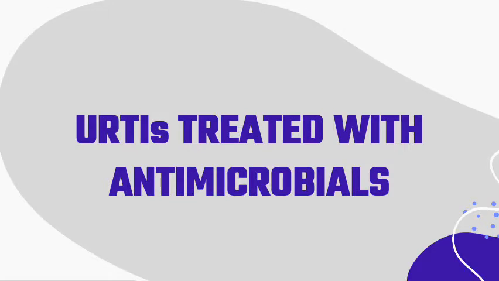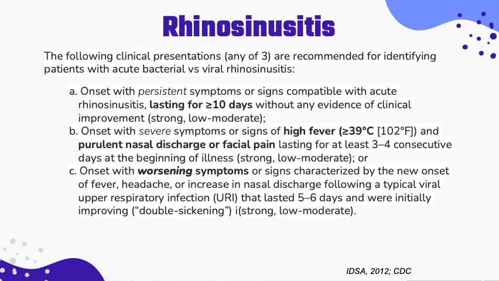So far, we've talked about many of the viral infections, and we saw that only a few require treatment with antimicrobials. In these next slides, we're going to look at upper respiratory tract infections which require antimicrobials to treat the condition. Acute rhinitis, allergic rhinitis, or the flu may be distinguished from rhinosinusitis. This is a more serious condition that may complicate into mastoiditis or severe infections.